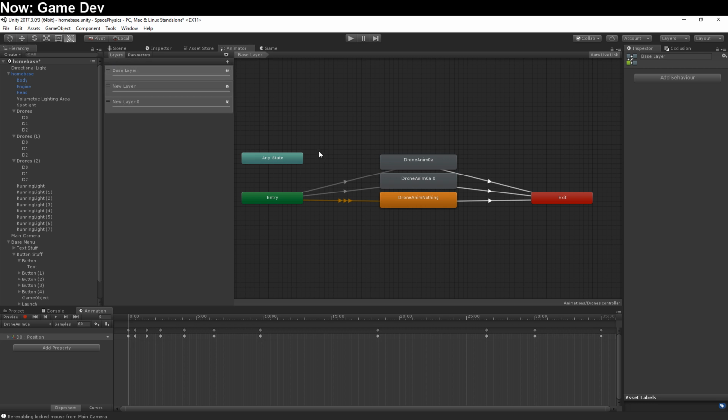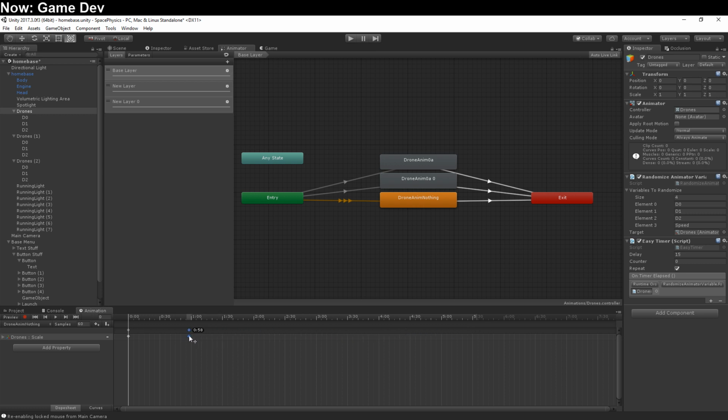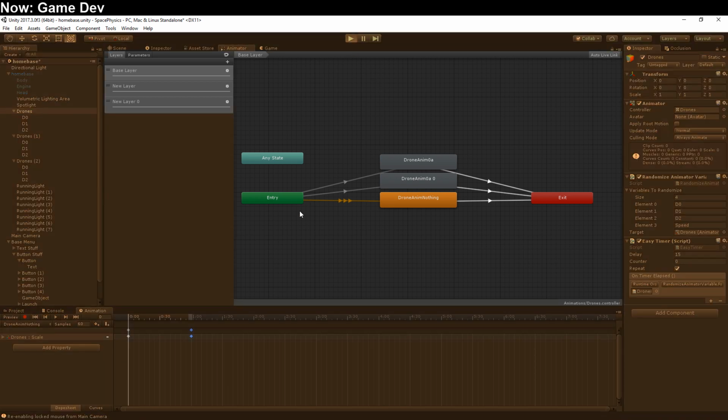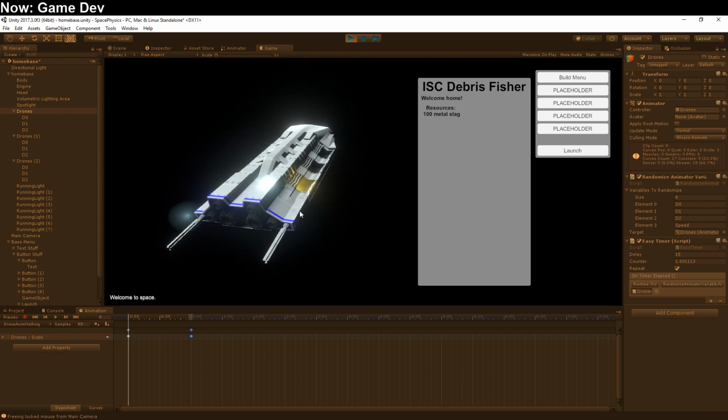So now that we've got that running, what we're going to want to do is try it out, I guess. But we need to make sure that that short animation is short, because if it's long, it's going to get very long. 1 second is probably about right, because it could end up easily being well over a minute long. So there, now it feels a little bit more organic, doesn't it?